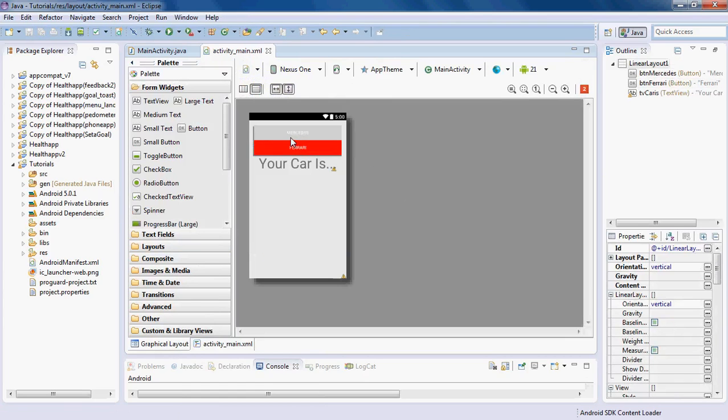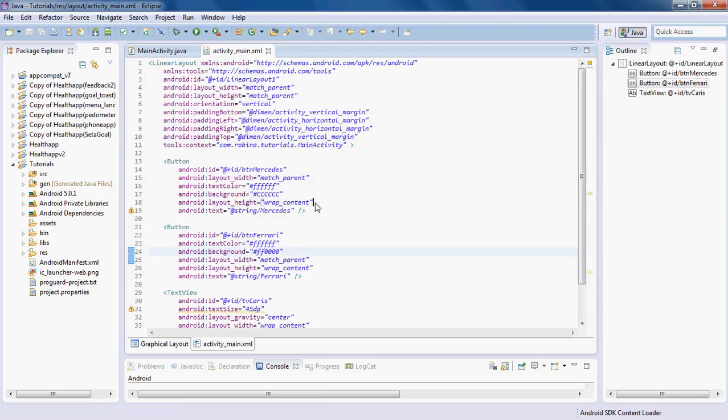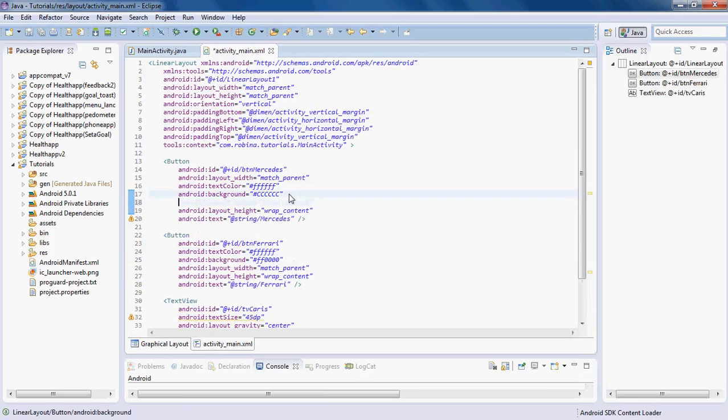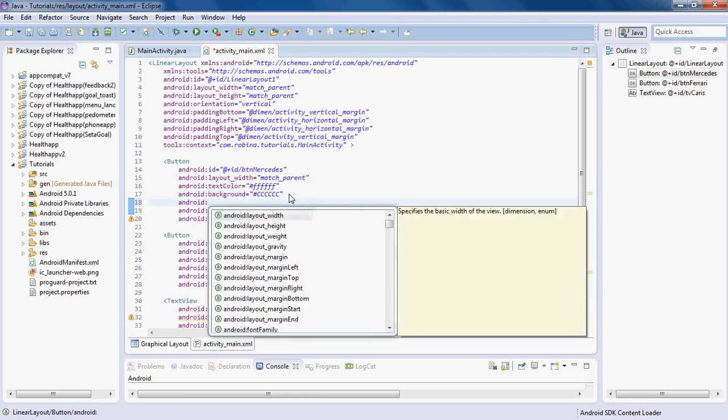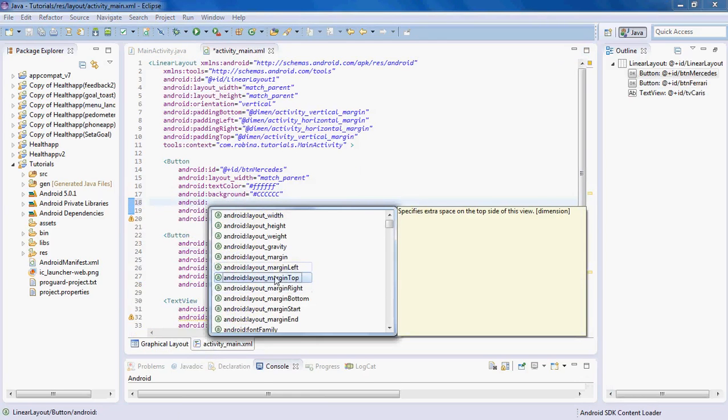But then you can see that there's no real space between the two buttons. So to add a little space between them, we can use something called padding. And if we go just here, let's go Android. It should be layout margin top. Well, yeah, you can actually just use layout margin top as well. So as you can see, it just adds a bit of extra space.